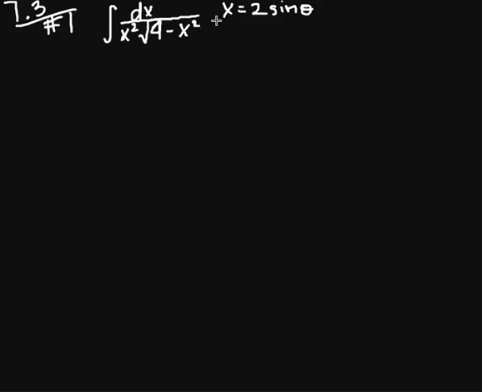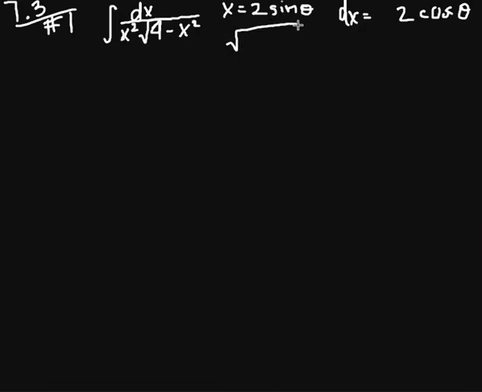So we don't know dx, which is something we can actually find, because we know dx is just the derivative of x. So dx is going to equal the derivative of sine, which is cosine of theta, and 2 is just a constant, so it's going to stay along for the ride. So we get dx is equal to 2 cosine of theta. Now we know x squared because that's just taking x, the quantity of x, and squaring it. And we can actually simplify the square root of 4 minus x squared before we go solving the integral.